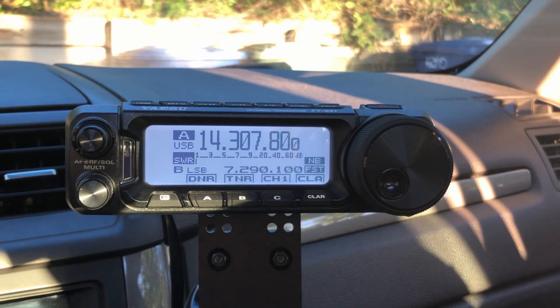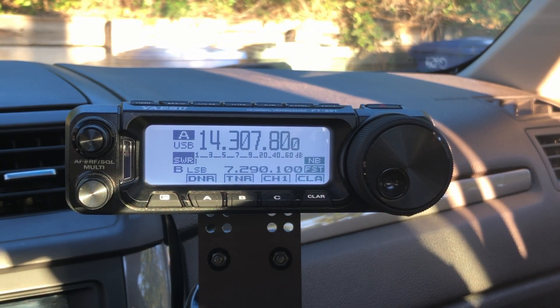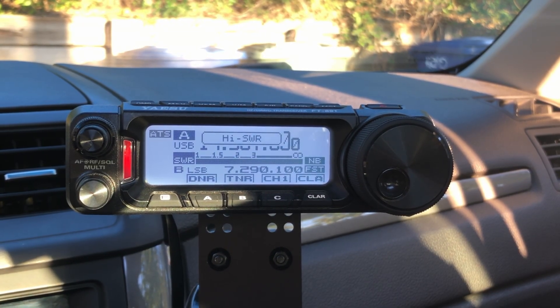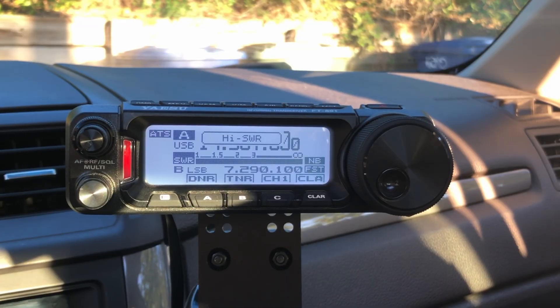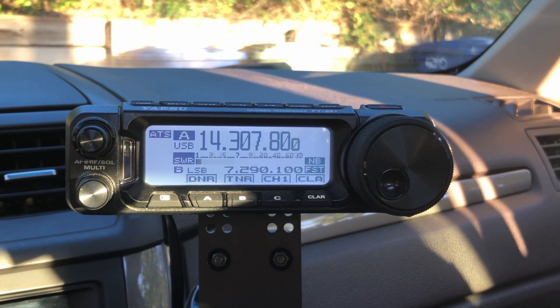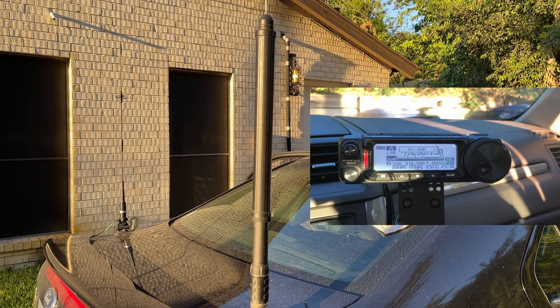It's basically like 'where's the antenna?' — the sensors are going up and down. After a minute, if you just let it do its thing and keep letting it tune, that ATS button is blinking. Eventually it's going to kick into gear — the antenna is going to start lowering and it's going to start tuning. This drove me nuts, I thought it was broken. This is probably why a lot of people say you've got to have really good grounding and bonding. And now, didn't touch anything — it's just all of a sudden working. So if you get stuck where it doesn't look like it's tuning, just wait a solid minute — about 60 seconds. Now the antenna knows where it is.